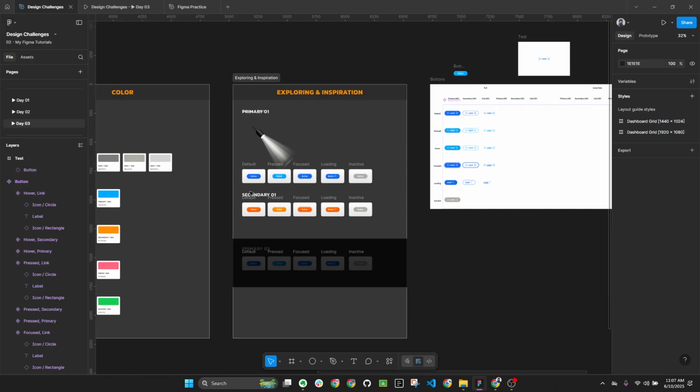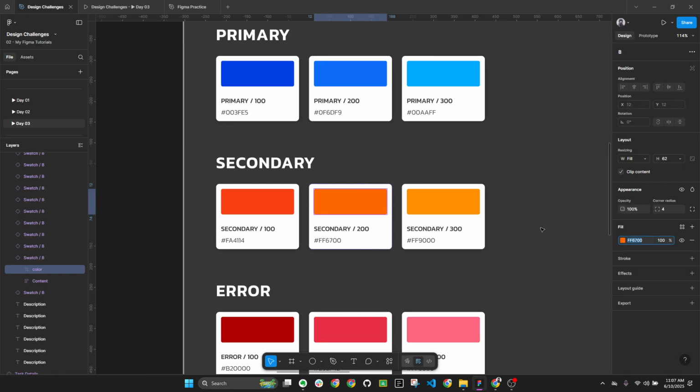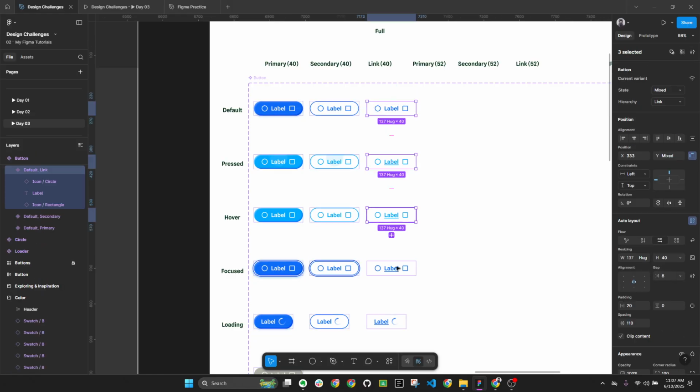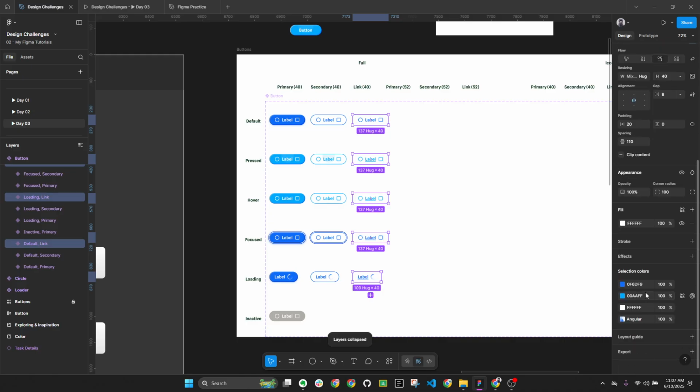Now, interesting thing, you see that I brought secondary colors. So I want my links to be in secondary colors. So primary buttons, good, but secondary buttons, they can be like blues too. But here I want this.